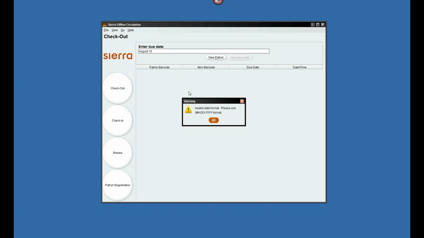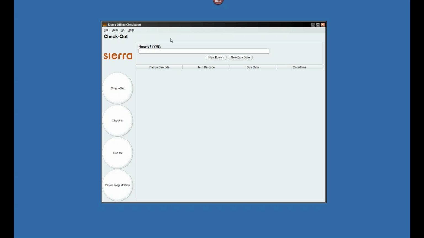It is looking for a particular format: month, day, year, with dashes in between. So that's the format I'm going to need to put this in as. Okay, so I will put it in like that and enter it.